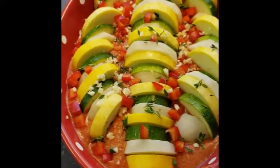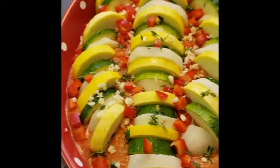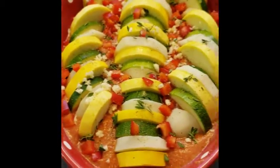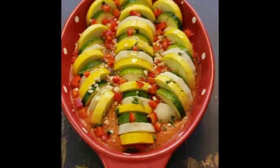A little bit of kosher salt over the top. A little bit of pepper. Then we're going to drizzle with olive oil. Now we're ready to cover.